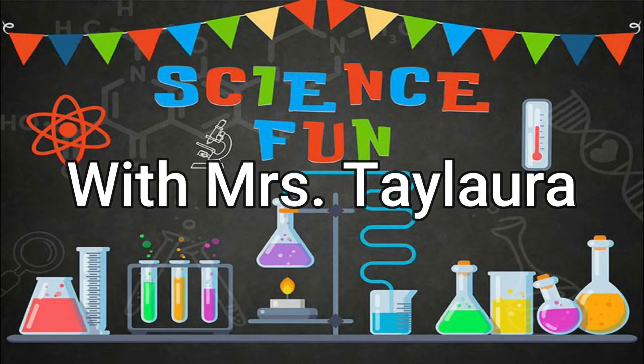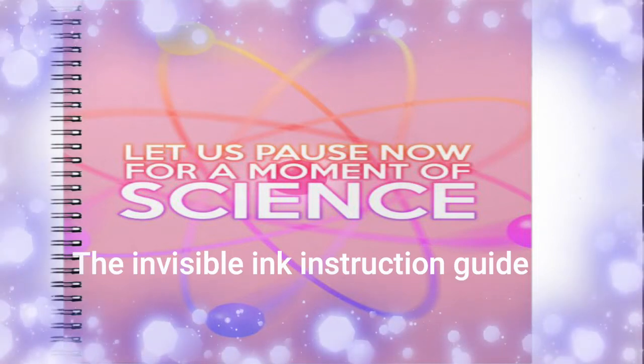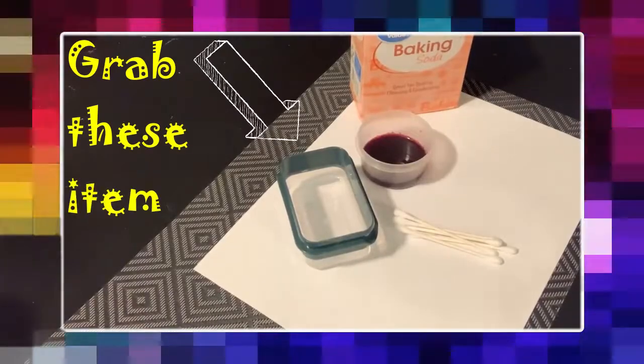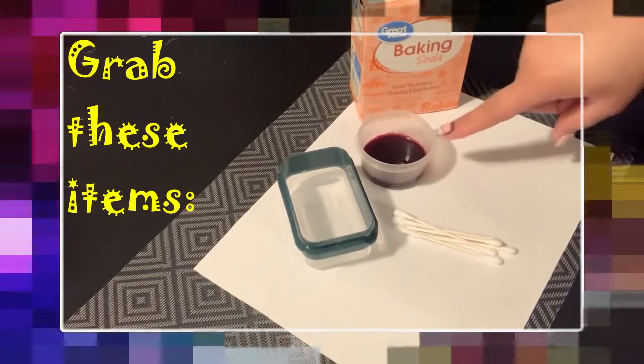Science Fun with Mrs. Taylor. Today, we will be making invisible ink. What you'll need is baking soda, water, some Q-tips, blueberry juice, and a sheet of paper.